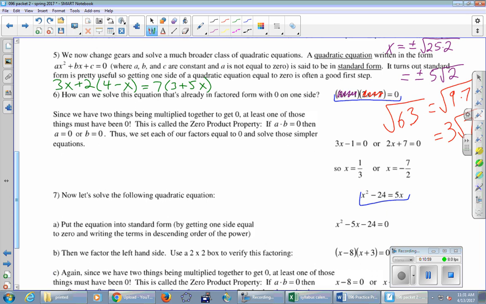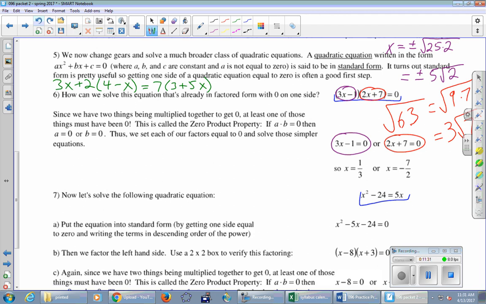So, okay, let's now focus our attention on what's in there. We said one of these two things has to be 0, so either 3x minus 1 is 0, and we literally write that as its own equation, or 2x plus 7 is 0, and we write that as its own equation. And those two equations I could have given you on the first day of this semester, and you'd have said, these are easy, right? You can solve those two equations without breaking a sweat.